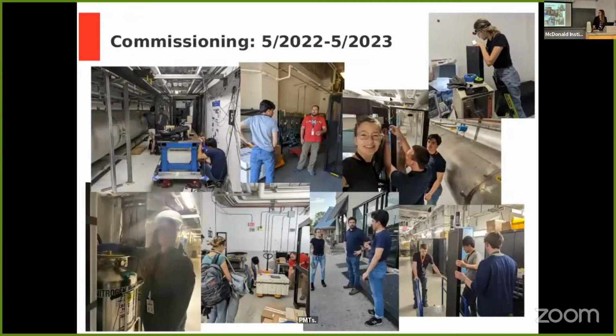Some impressions from the construction you can see here from our commissioning phase, how everything is set up. You get an idea that there's not too much space in the alley to build anything. Down here, it's a bit hard to read, are the dewars that we use to fill with nitrogen. That's very nice, they have neutrino written on them, so neutrinos to bring our nitrogen.